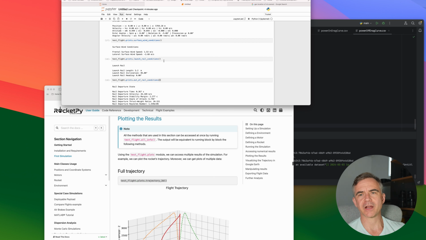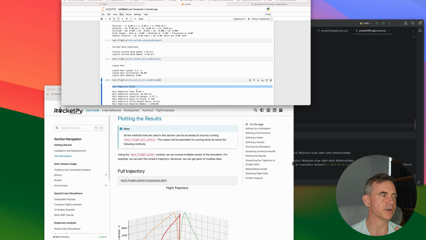I mean, the one thing that I want to know is what is a grain, what is all this information, right? So it's worth at this point to dig into what specifically you want to experiment with, and understand what each particular thing does. You've got rail departure state. I don't know anything about this stuff. But it's a great way to introduce myself to a topic and open the doors to all these different ideas and paths and things that I can explore to understand more. And if I ever really want to dive into rocketry, I'll do that.